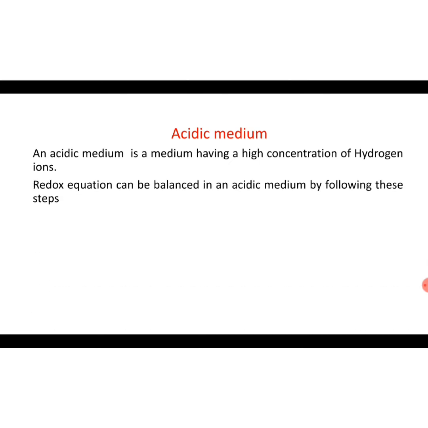And to balance a redox reaction in an acidic medium, we do that by following these steps. Splitting the redox reaction into oxidation and reduction half equations. Yes, because a redox reaction is a reaction that involves an oxidation reaction and a reduction reaction occurring concurrently, or what we know as simultaneously.